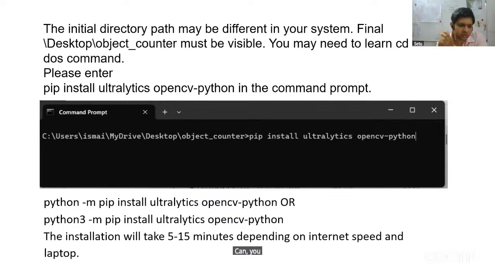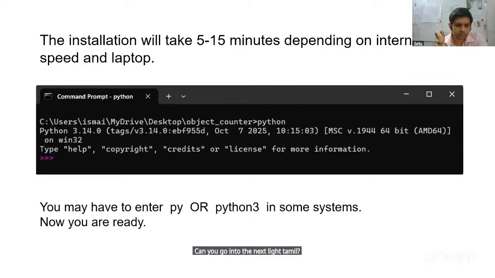Can you go on to the next slide, Tamil? Just in case those who have installed both the camera app and the desktop app, they can test the working of it.